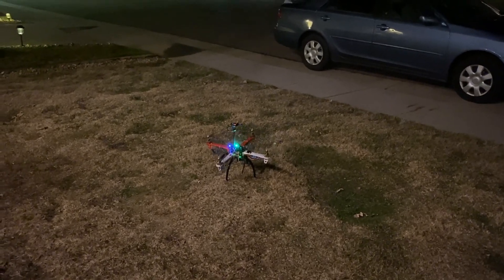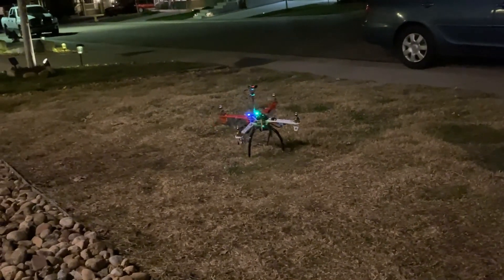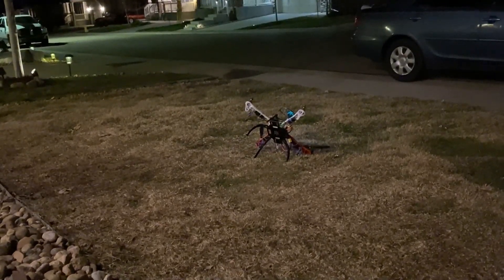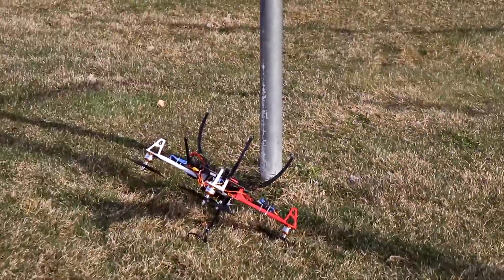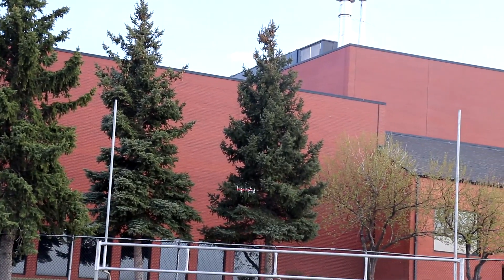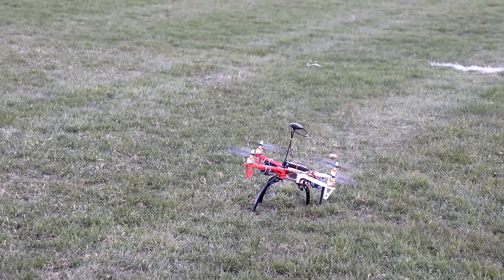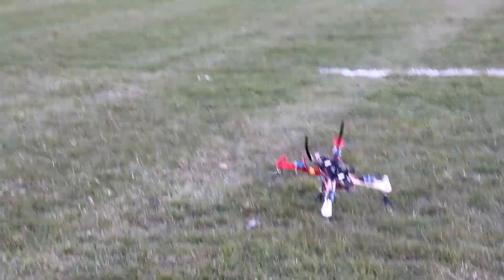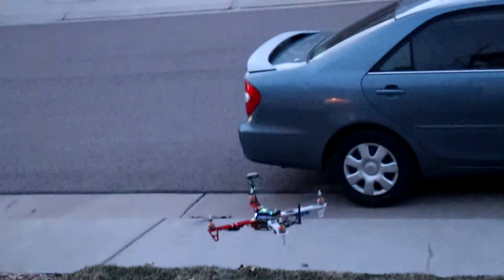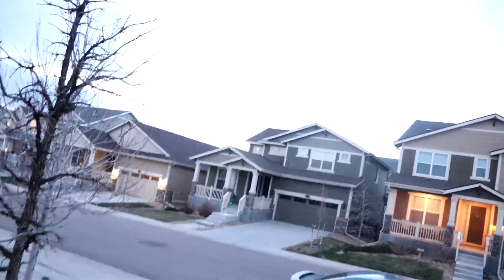Now that we are done with the good parts, let me talk you through the challenges I faced throughout the drone project whilst playing failure footage in the background. First and foremost, our drone is far from perfect — I can blame half of it on my pilot skills whereas the other half is on the manufacturers. Hardware challenges include parts like the receiver and the telemetry not having proper connections — I spent hours debugging but the optimal solution was to buy new ones from a different manufacturer. Other technical challenges include outdated documentation, software connectivity and calibration issues. One time the transmitter decided to reverse channel 4 for no reason, which needed multiple crashes and a few days to figure out.